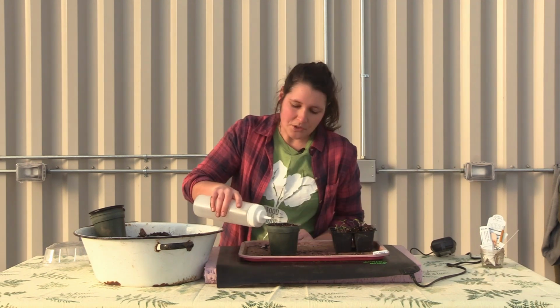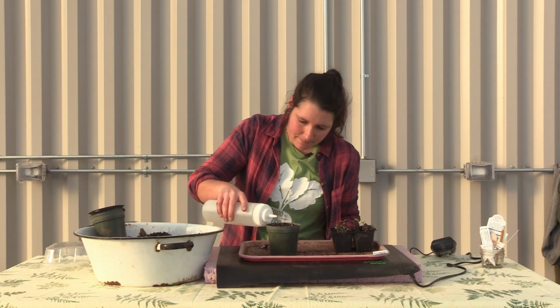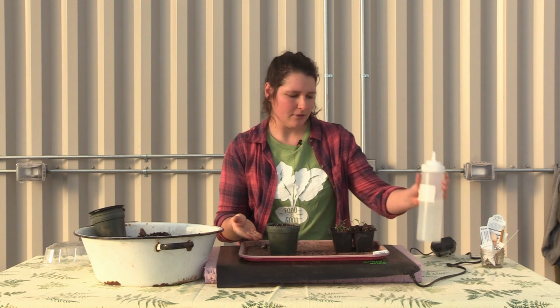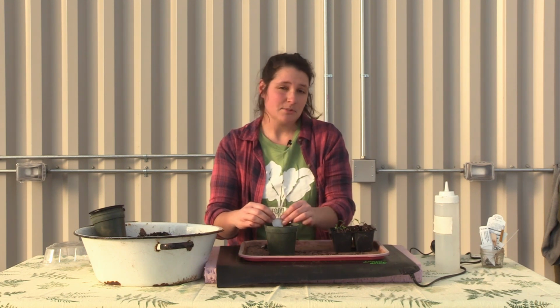Anytime you do anything that's stressful to a plant like what I just did, you want to water it, because wilting is one of the easiest ways a plant tells you that it's stressed about something. And I don't want this guy to wilt. So I see the water coming out of the bottom, so that tells me I've watered the whole container, and that's good. I'm going to put my label back in. A lot of tomato plants, it's really hard to tell the difference in varieties until they start making tomatoes, and that's going to be a long time.